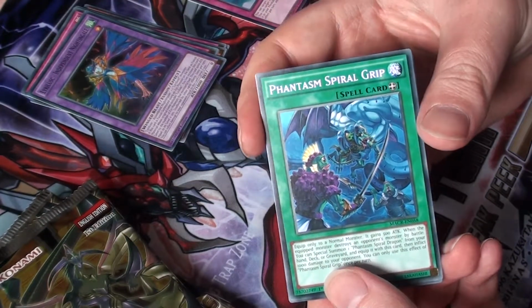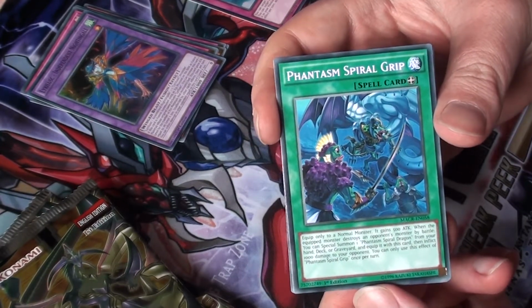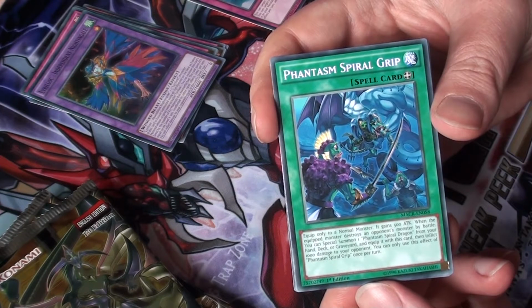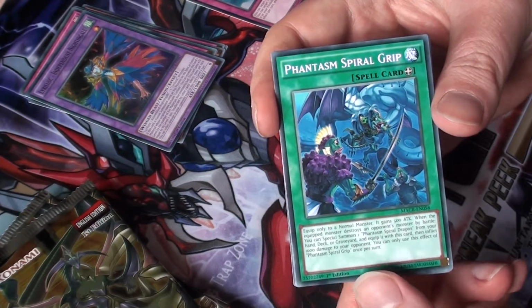Okay, the next card is Phantasm Spiral Grip, and this would be really good for Phantasm Spiral Dragon, and it's obviously good water support as well.